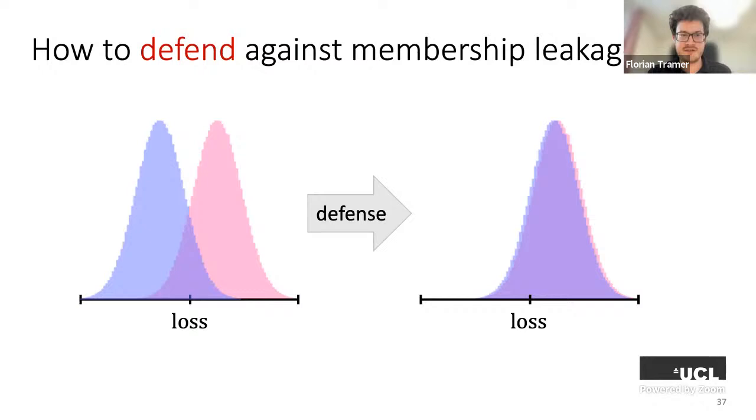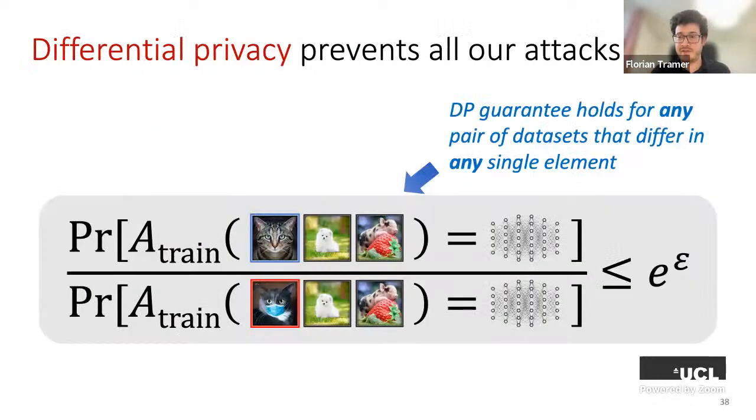So ultimately, we'd like to have a defense that makes it harder to distinguish whether an example is in the training set or not. It turns out that such a defense exists and it's been known for a very long time, and it's just differential privacy. And differential privacy prevents all the attacks I've talked about today. The reason is that the formal guarantee that differential privacy gives you is that whether you've trained on one data set or a data set with one different example in it, these two worlds are going to give you essentially the same outputs. This guarantee holds for any pair of data sets and any element you're targeting. And so it doesn't matter whether the element being targeted is an outlier or not. It doesn't matter whether the data set is poisoned or not. If you have a differential privacy guarantee, membership inference is not going to be possible.